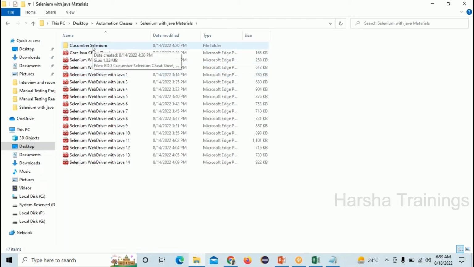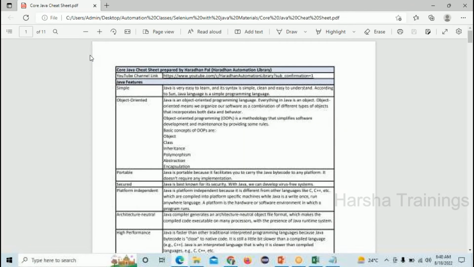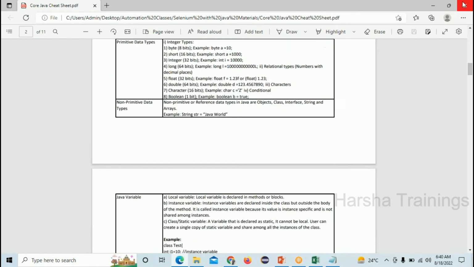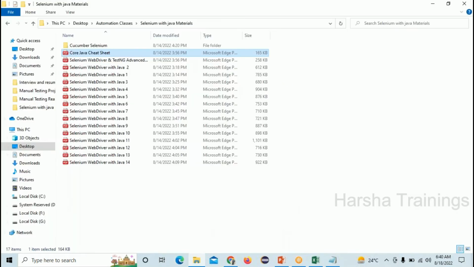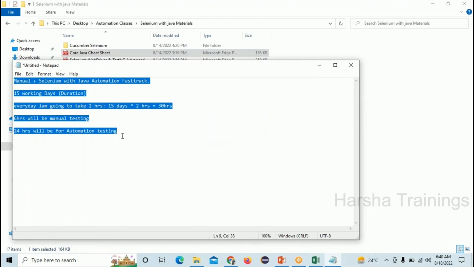I will explain the syllabus also, what you are going to learn in Selenium with Java and everything. And I will share some tips and tricks to learn this course, Java, what the web locators are, and all these things will be explained. I'm going to explain each and everything very clearly. Do you understand how the course is structured?